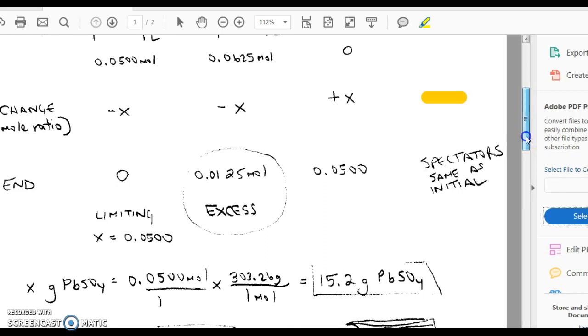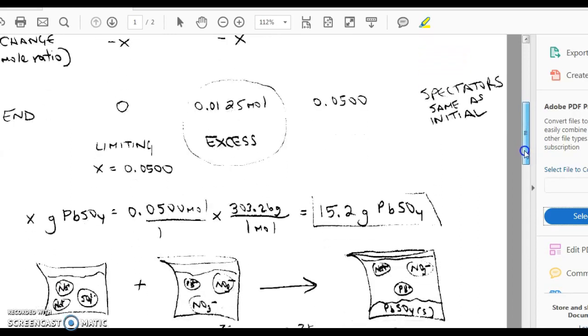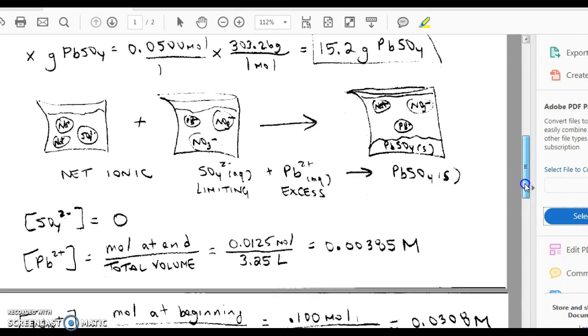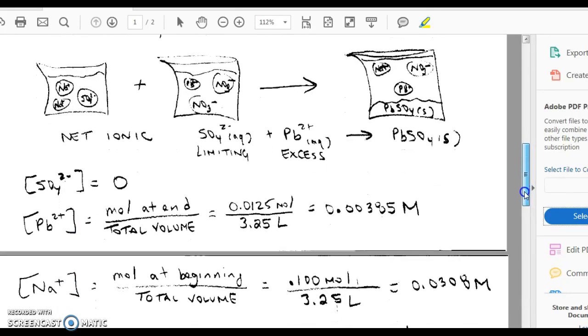So now we're going to move on to thinking about which ions remain in the solution and what their molarities are. So I've drawn a net ionic particle level diagram here. And so our first reactant, sodium sulfate, is an aqueous solution of an ionic compound, which means the best representation in a particle diagram of that sodium sulfate is as ions. So I'm writing them as separate, freely floating ions in that first beaker. Notice that I have 2 sodium ions for every 1 sulfate ion in this beaker to mimic the ratio that I have in my chemical formula.